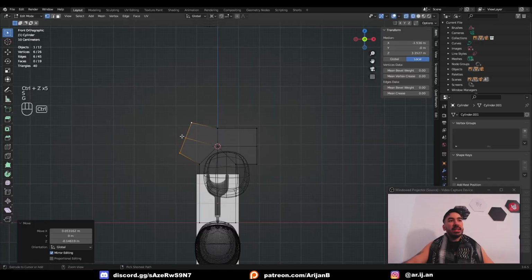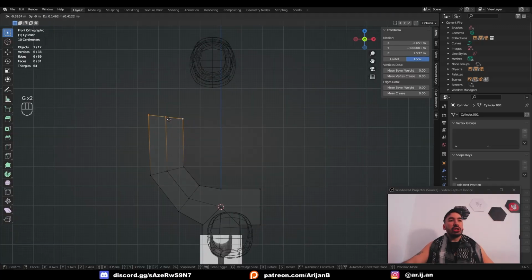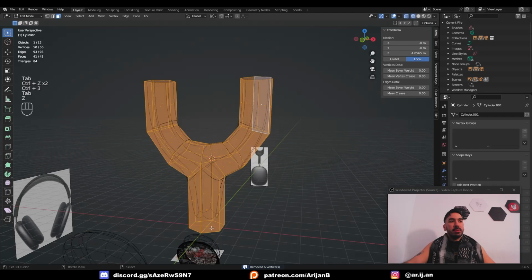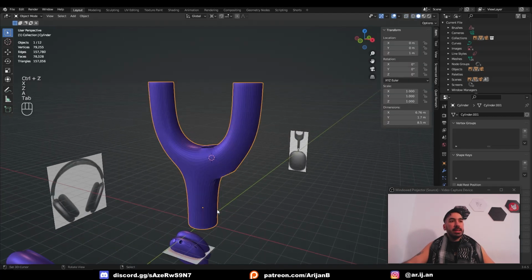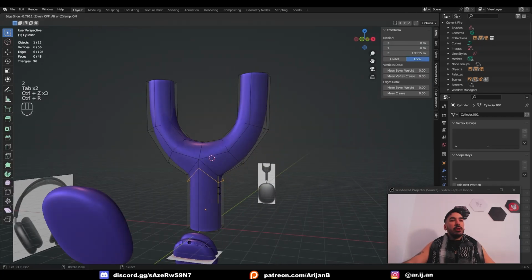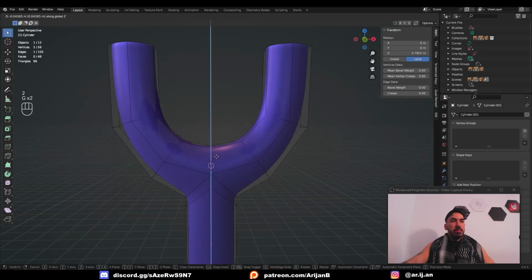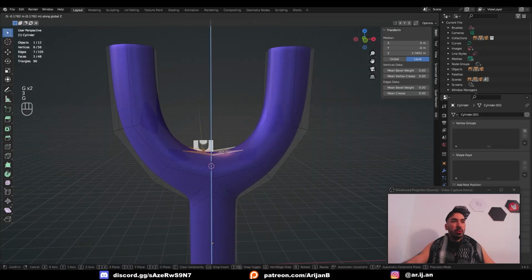We just have to rotate it, scale it down, and turn this into this kind of fork shape that we're trying to get here. Now we can subdivide this, delete any faces on the ends like this, object shade smooth, and add a loop cut down here to tighten up this corner a little bit. Maybe you can adjust the shape up here, or even lower these two faces down.